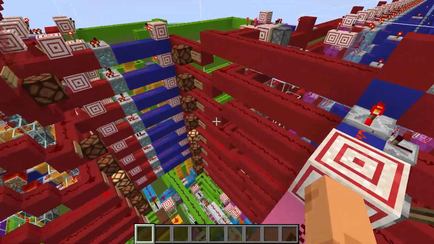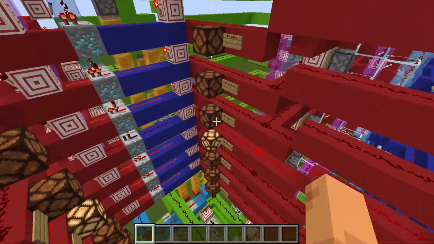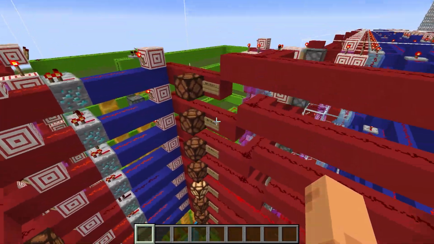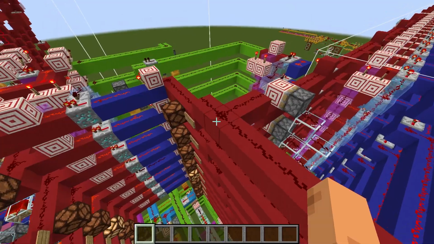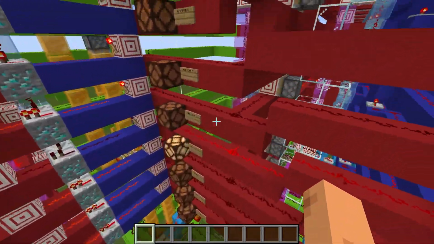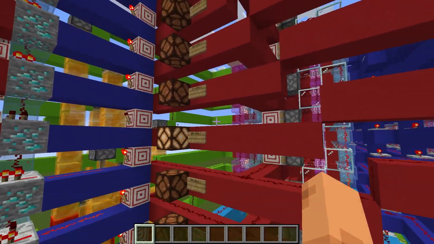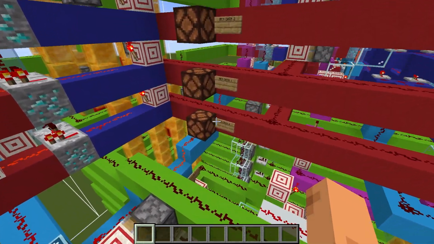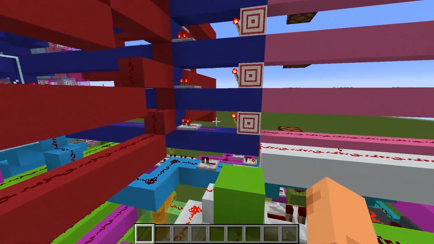We also have this line of lamps over here, which is basically just reading off this red output line, which is a way to show what the current value of the memory cell is. So in this one, I think it's the opposite of that one.